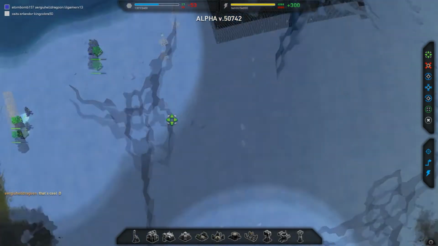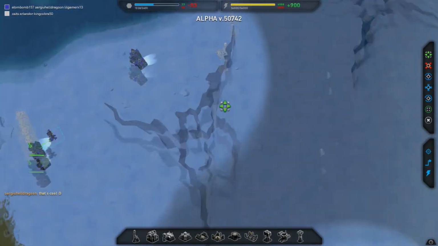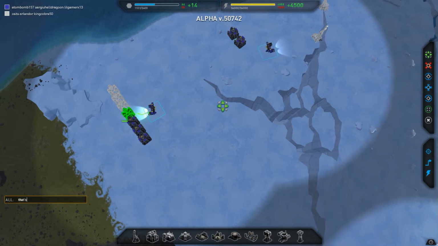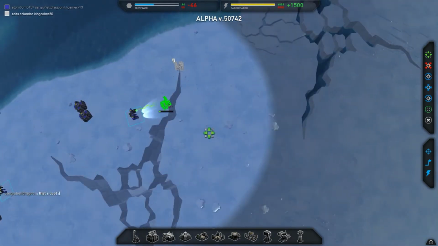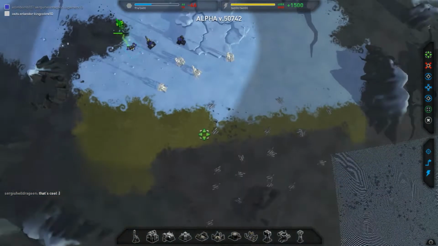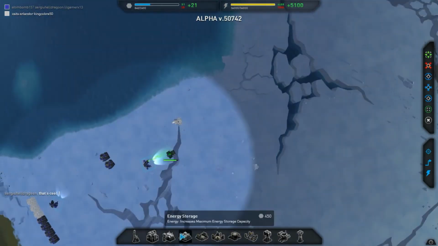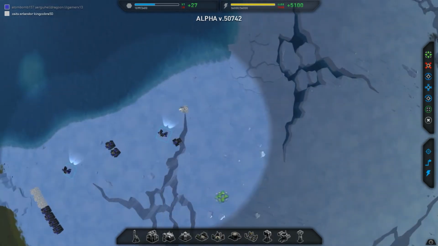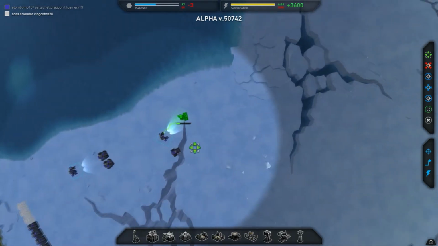Okay, I'm heading for some minerals. Minerals? What is wrong with me, guys? What's wrong with me? That's cool. I'm gonna build some metal extractors and then I'll focus on making, let's say, an air factory. The pathing is kinda wrong with Planetary Annihilation in this phase. And what the hell is going on?